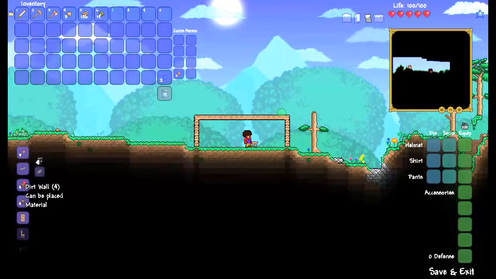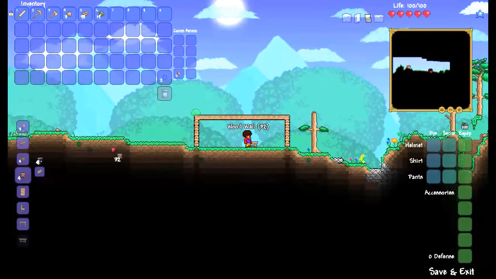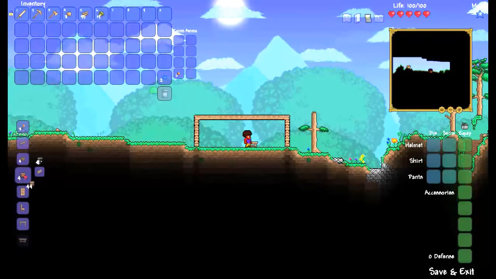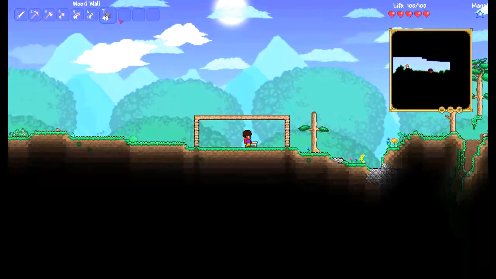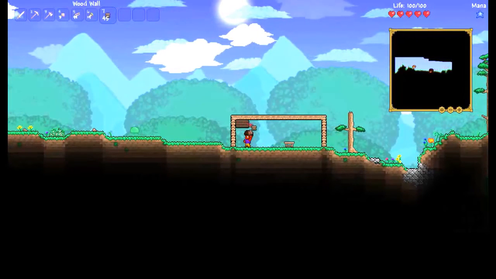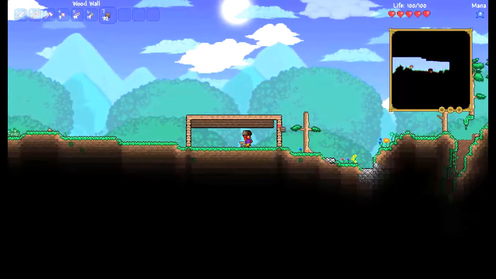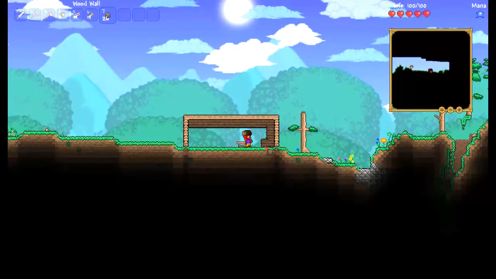Press escape, and then we have tons more options, so make some wood walls, otherwise zombies and stuff will spawn in our house. So basically all we gotta do is just click back here and then go all the way around.